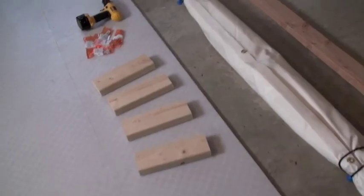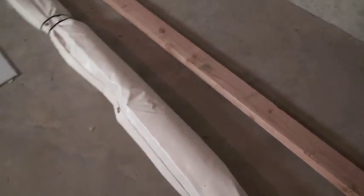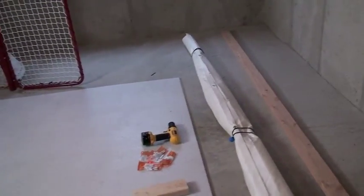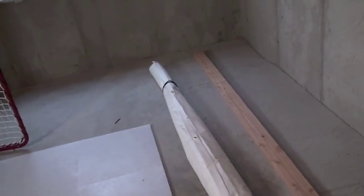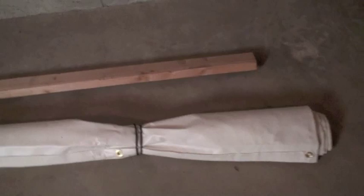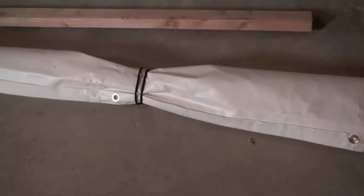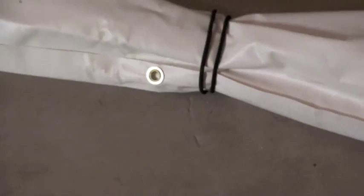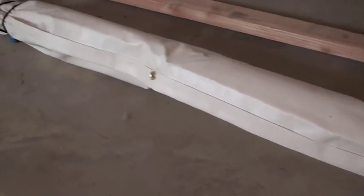What I want to do in this video is basically show you what pieces I'm using, what I've picked up at the store, and then how it all comes together. I've never done this before so we're going to go through this and learn together. This is the Sniper's Edge — I've got it all rolled up right now but you'll see it in full effect as we get going. And this is a 16 foot 2x4. What I plan to do is screw it directly onto the 16 foot 2x4. You can see we've got these little grommets and we'll just get some washers and screws and fasten it right to the 2x4.